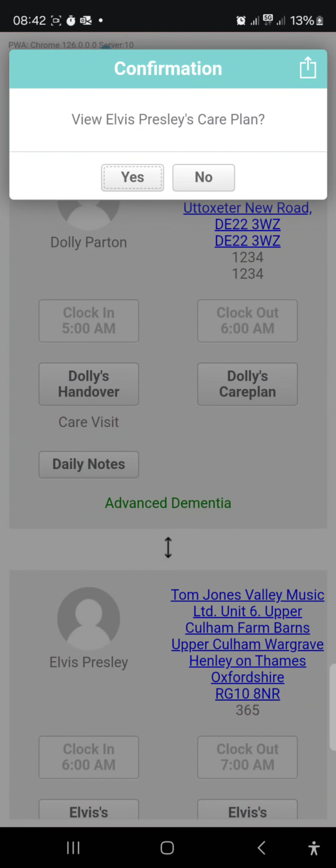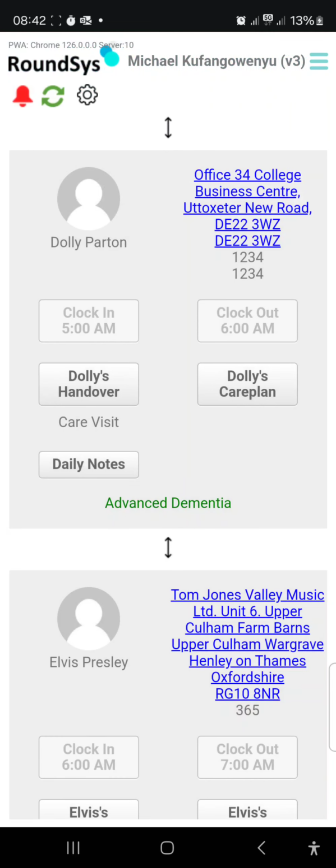As you can see here, I am on a page called clock in clock out. So when you get into your application, you go where those three lines are, at the top right corner.